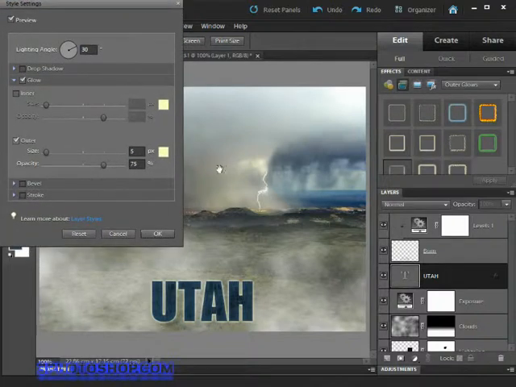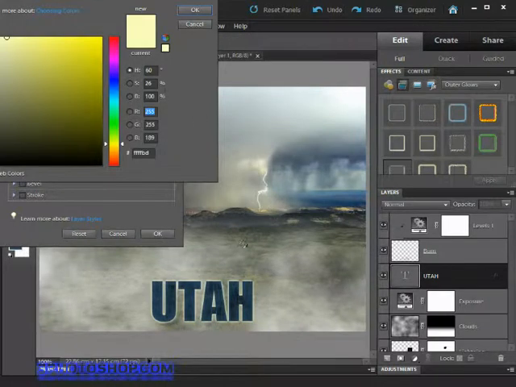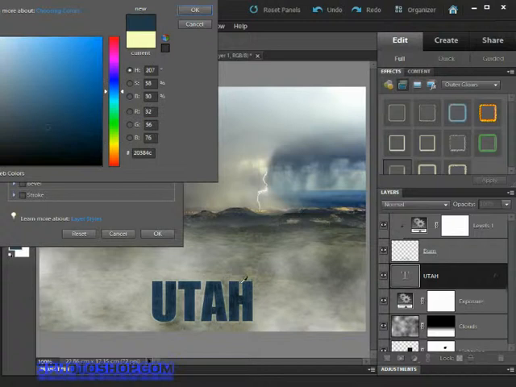Now I'll click the outer glow color swatch, and I'm going to want to set this to light blue. So if we have our color picker up here, we can sample a color from the text, and then we can move the color reference point to a touch of a lighter hint of that particular color, just like so. And when we're done, we'll press OK to accept the color.